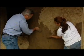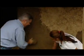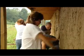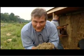Like that. Now, before it dries, we can start patting the straw so it can be wet and get stuck to the mud. And that does what? It helps reinforce it? Yes, that way it won't crack, and you'll hold it so that it can stay, so it doesn't get cracks in the wall. This feels better than it ought to.